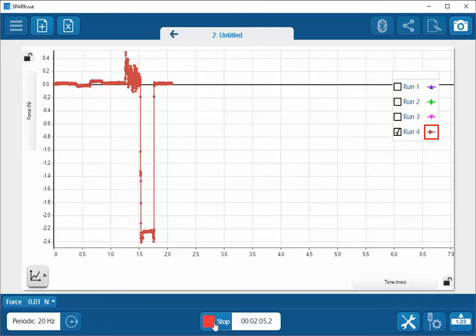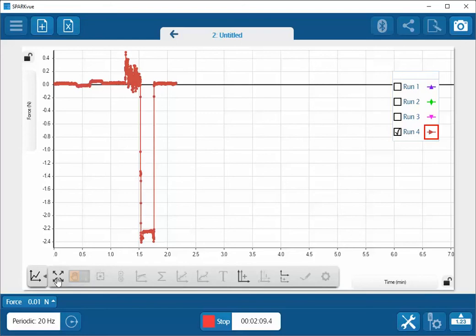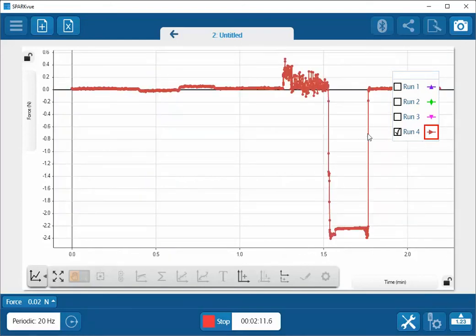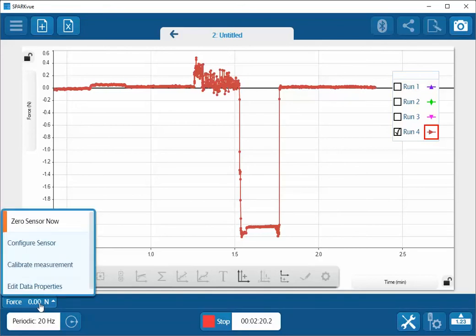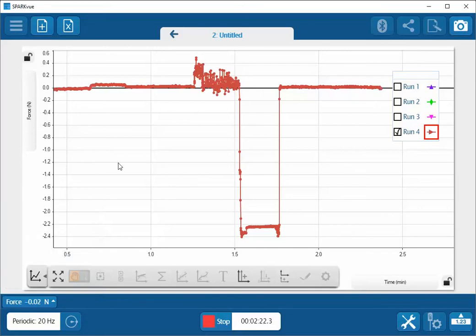So once I can see that I'm pretty close to zero again, and there's some tools that we can use here to zoom in. You can see we're pretty close to zero again. What I will again do is down here, I'll click on the force sensor and Zero Sensor Now. So it goes back to the zero level. I'll go ahead and click on stop.